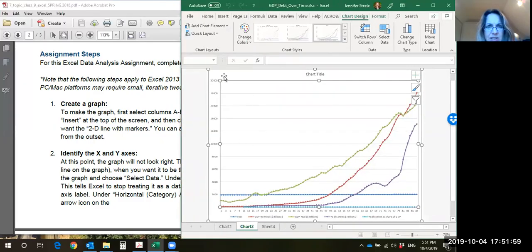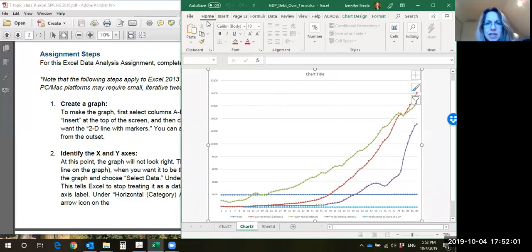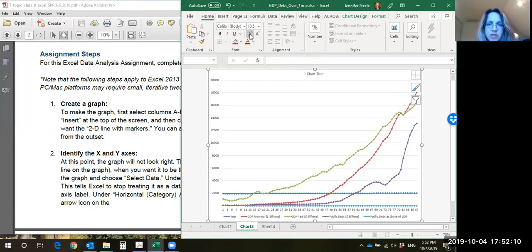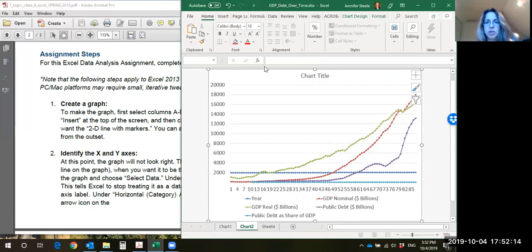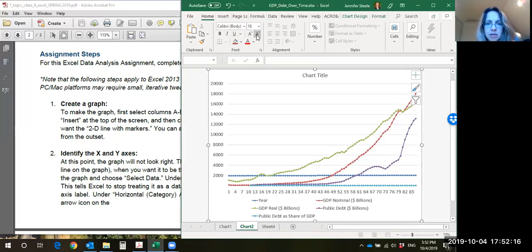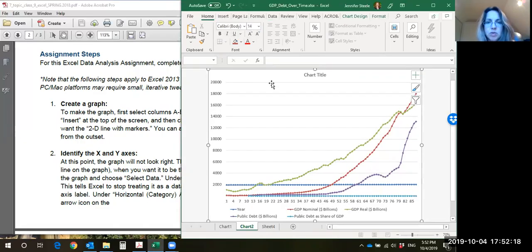Only again, as last time, it's kind of hard to read. So I'm going to select the whole chart and then go to this A caret, which increases the font size. I'm just making these fonts bigger so that I can actually read what I'm doing. Maybe I'll make it a little smaller, but initially it was very hard to read. Okay, so now I have a graph that almost looks like what I want it to be, but it's a little bit wrong.